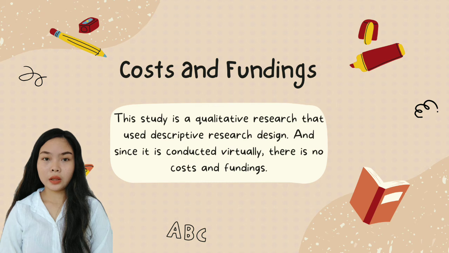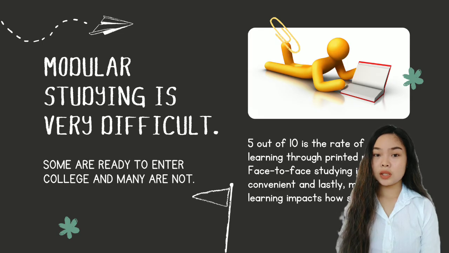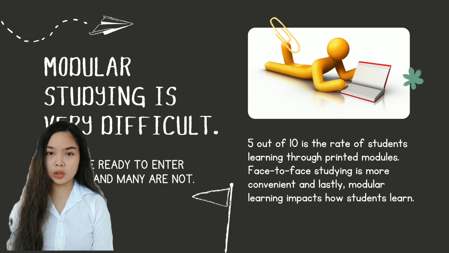This study is a qualitative research that uses descriptive research design, and since it is conducted virtually, there is no cost and funding. The researchers therefore conclude that students spend more than 5 hours in answering one module. Modular studying is very difficult. Some are ready to enter college and many are not. 5 out of 10 is the rate of students' learning through printed modules. Face-to-face studying is more convenient, and lastly, modular learning impacts how students learn.